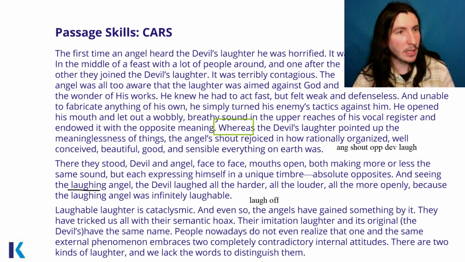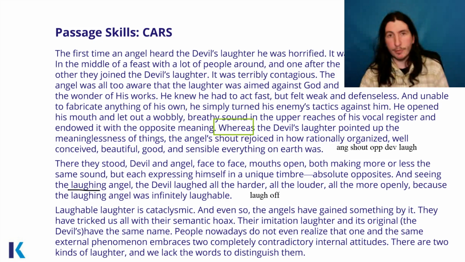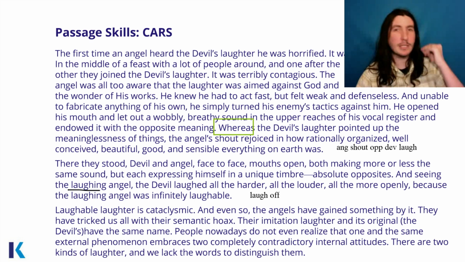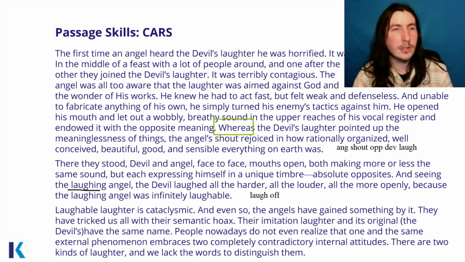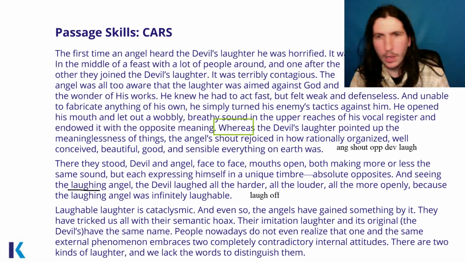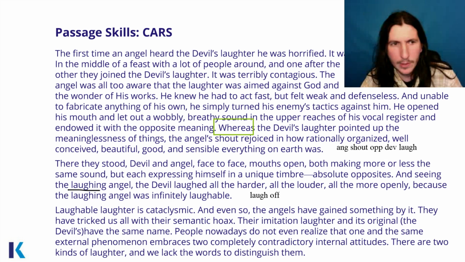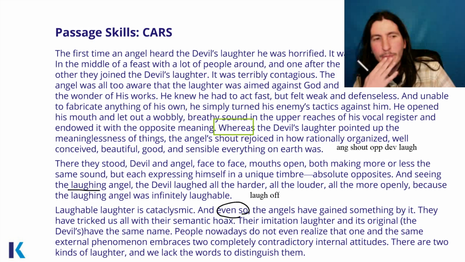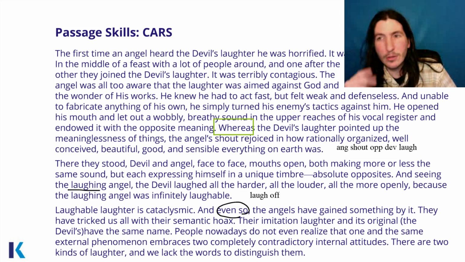All right then, laugh-off. We're approaching the final paragraph of this passage. I don't have a point yet, so cross your fingers and hope they're going to give us a point here. There has to be a purpose. There has to be a reason that this author included all of this random description of laughter and angels and devils and meaningfulness and meaninglessness. So, I like this phrase, even so, right here. That's the author's emphasis. And since this is the last paragraph, I do tend to read more carefully.